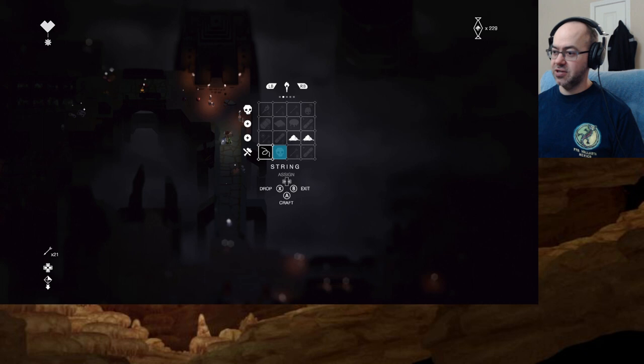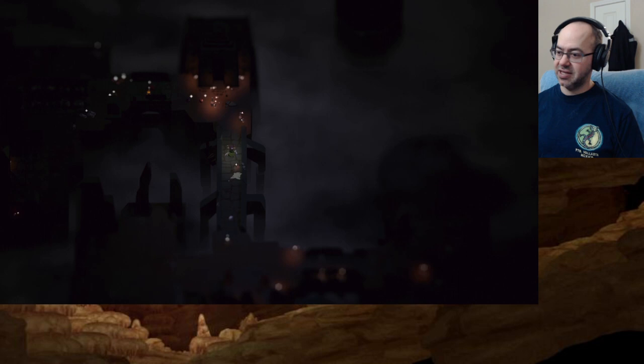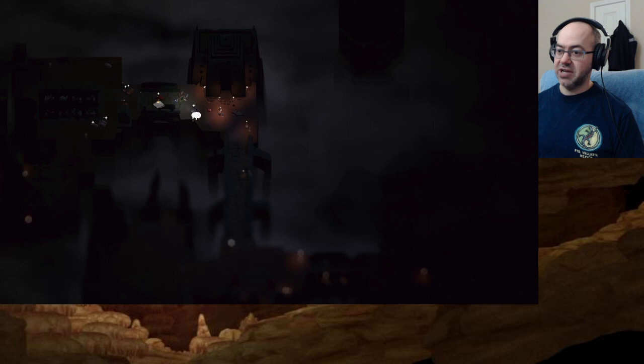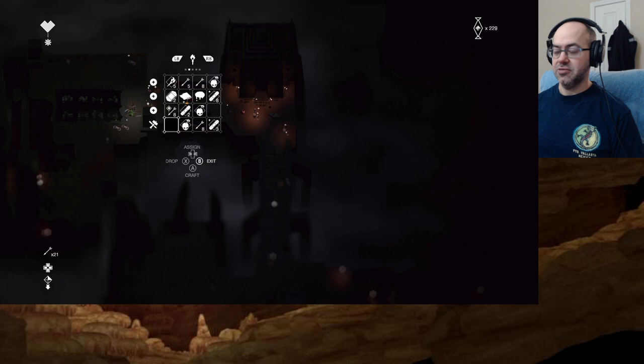Okay, skull, string, phosphor. Makes a bomb. There you go. Do we want another skull, another string? I think so. I don't know if I want to carry all these bombs. I don't really seem to use them all that much. Okay, now we have three bombs.